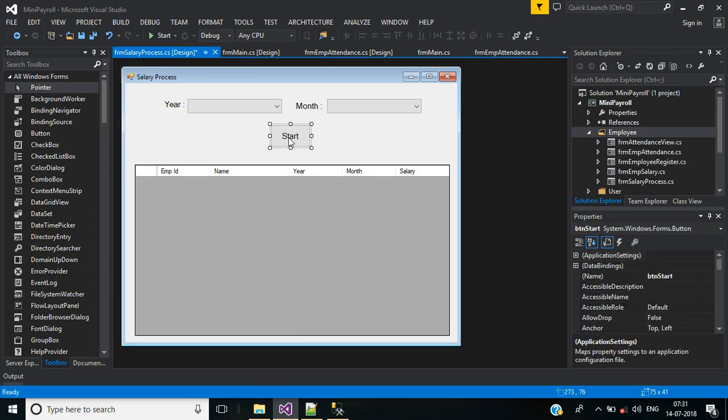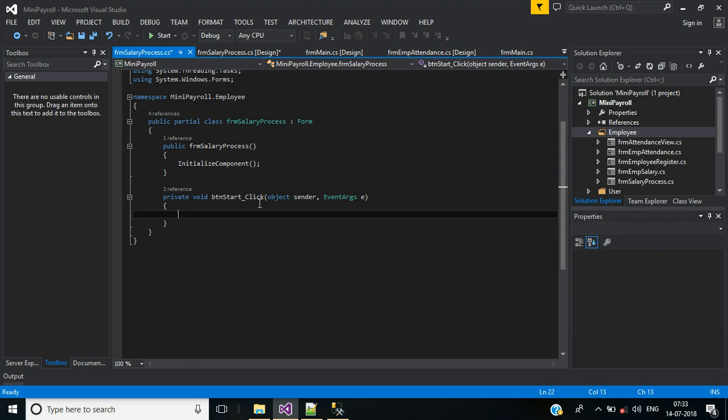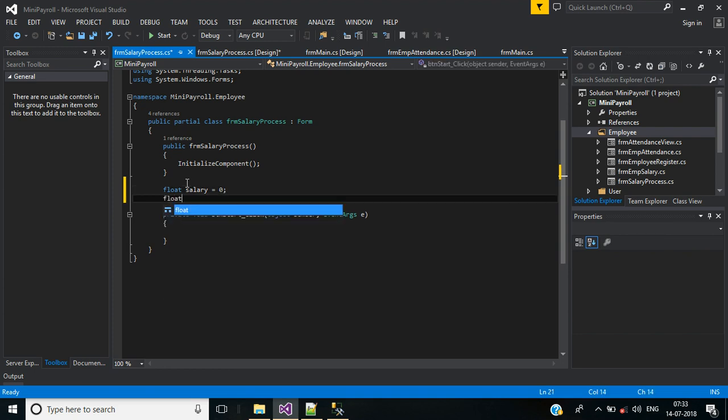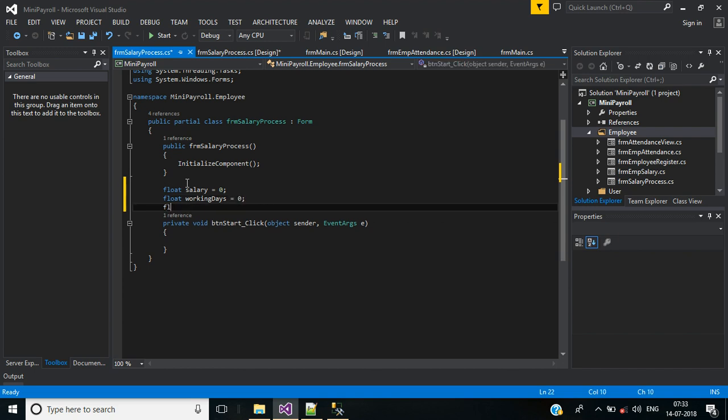Click this start button. First I will declare some variables with type float salary. This means per annum salary. Float working days. This will be total working days of the month. Float present.